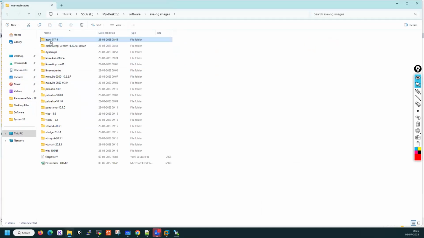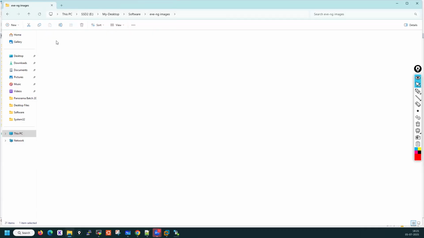I have this ASA image starting with ASAV-917-1. Inside this, we have a virtual.qcow2. If you have noticed, I have uploaded this folder and this image inside that folder. So I have uploaded this virtual.qcow2 with the folder.